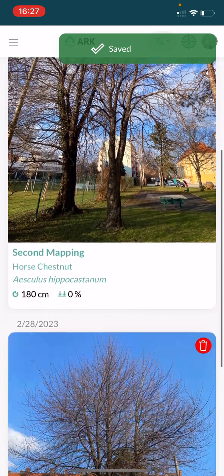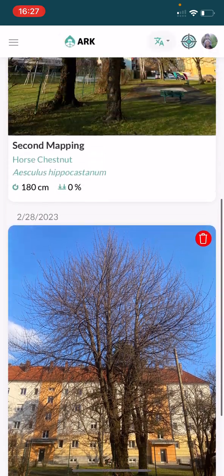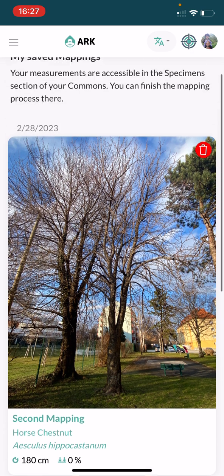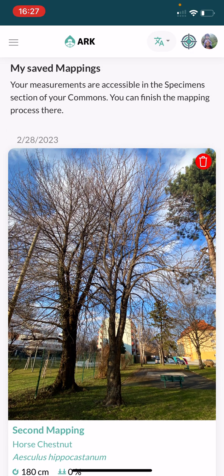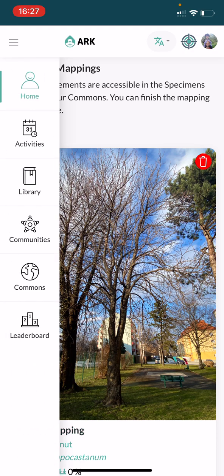All right, now we have 2 mappings in here. You can edit the mappings immediately here. Or when you are done mapping, you go back home and you submit your new specimen entries to your peers for review. So this is ideally done on your laptop. Watch the manual video on creating specimen entries for this purpose. Okay, so this was it.